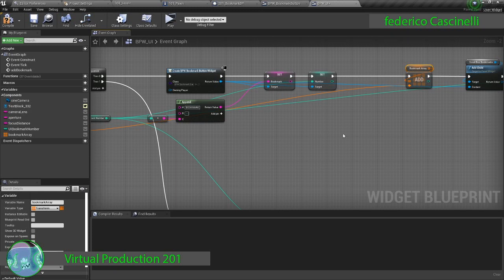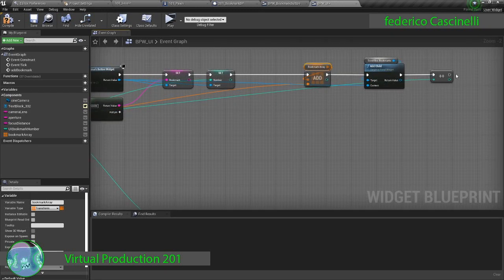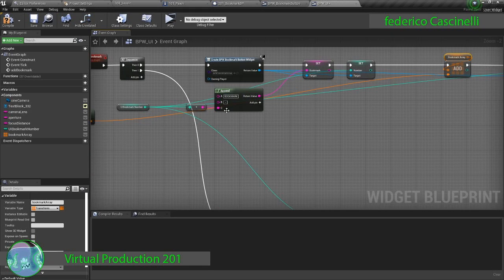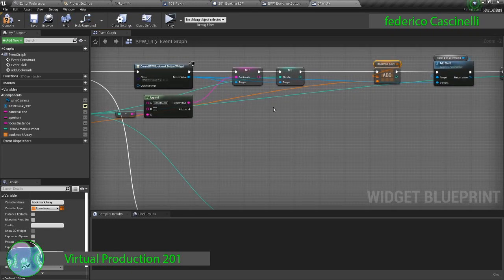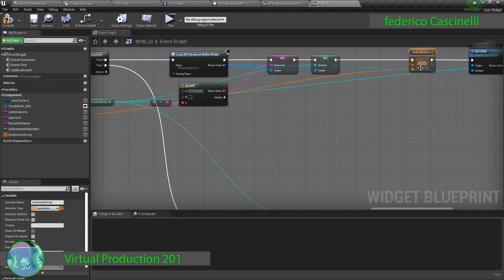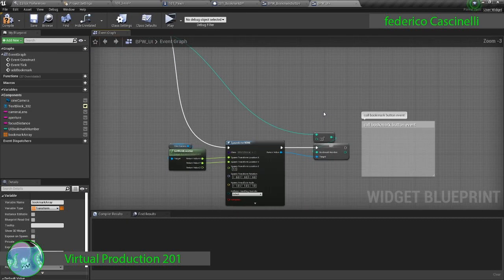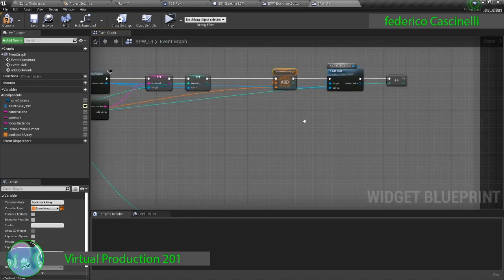When you press another time, because this number became 1 from 0, it will be bookmark 1, stored with the name and number, and it will add another item to the list, so it will be index 1. And so when you press the button, it will identify the index and retrieve information from this list. So this line is done.